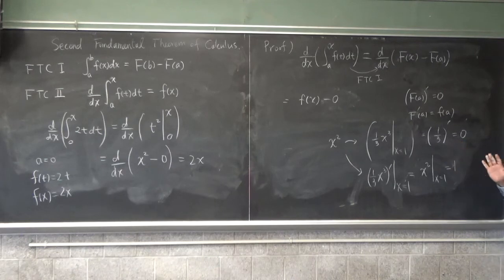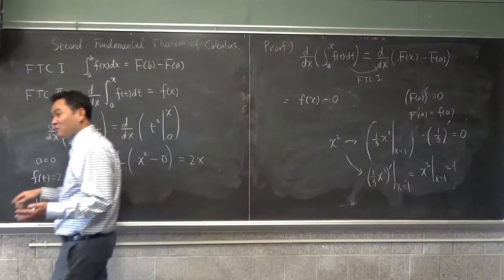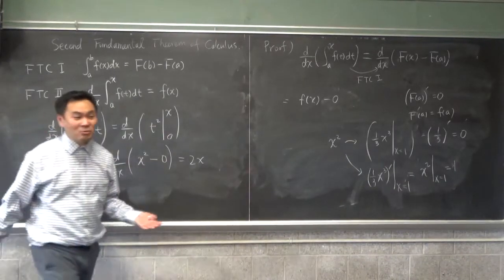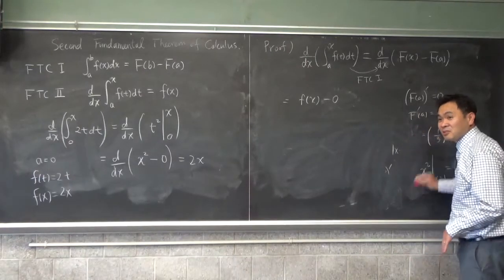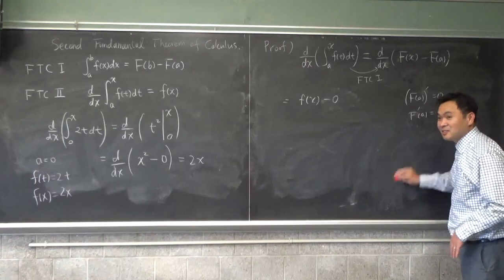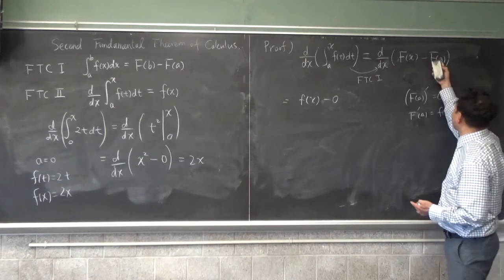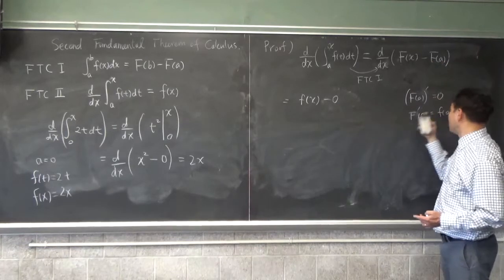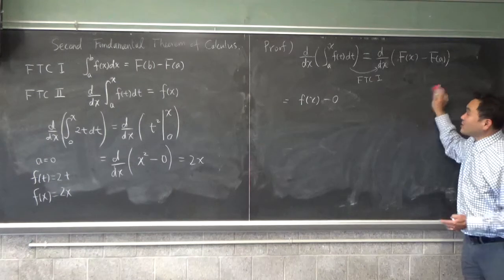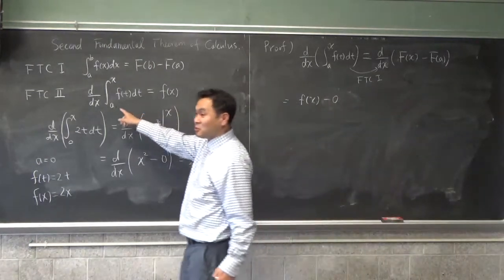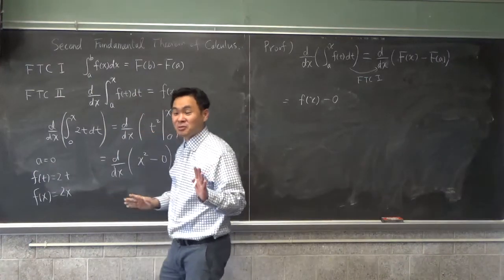Is that good? It's still puzzling? If you differentiate first, it's a function, and then you can evaluate it. But if you plug in the number first, it becomes a constant, so you always get 0 if you differentiate. Which one's the right one to do? You plug it in first. So the correct one is we plugged in first and then differentiated, so it must be 0. It's this case. Good? And that's the proof. We wanted to show that this is equal to f of x, and indeed it is. So that's the proof.